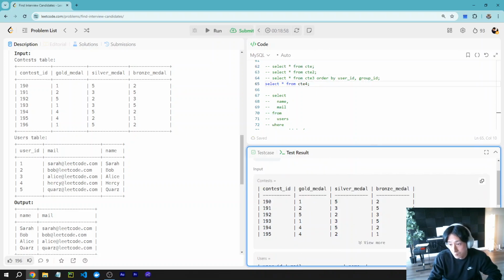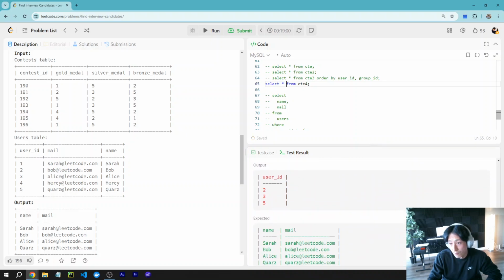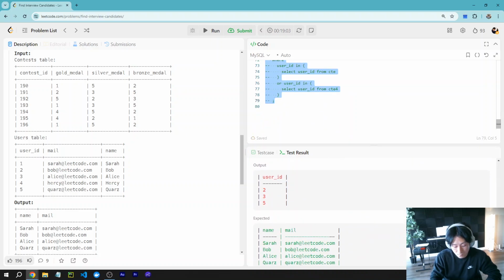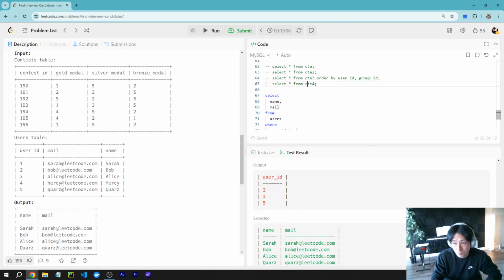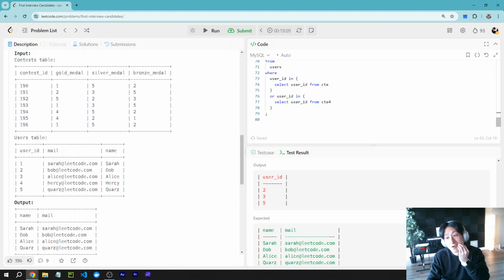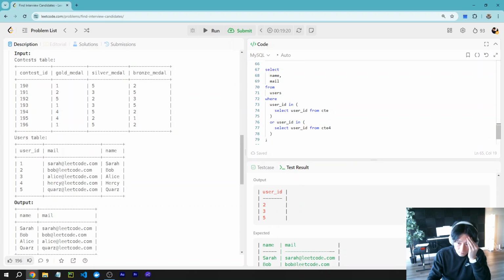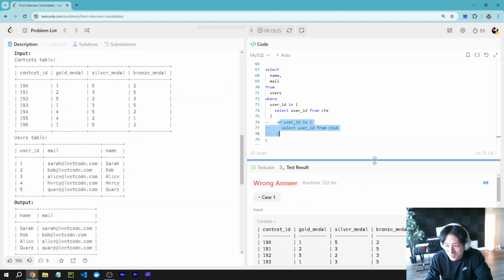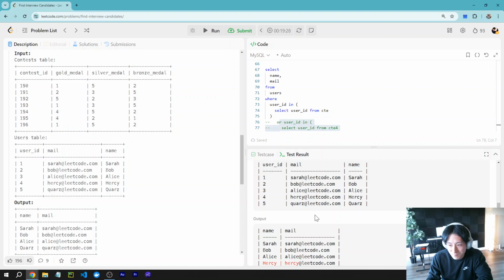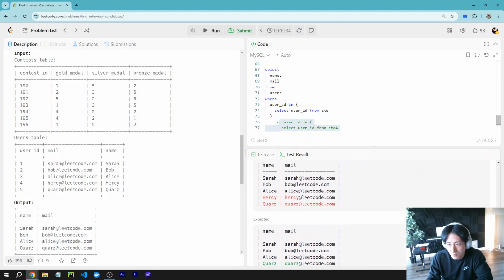And here I didn't get 4. Is it typo again? User ID is in CT and CT4. What? Where did I make a mistake? So this is supposed to be only. Why am I getting everything?